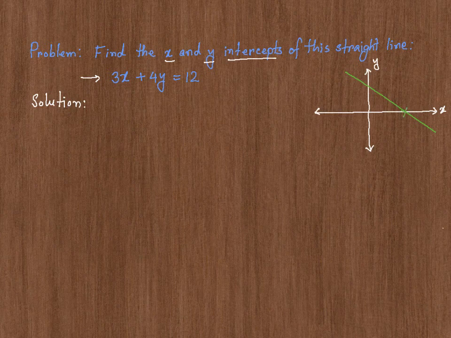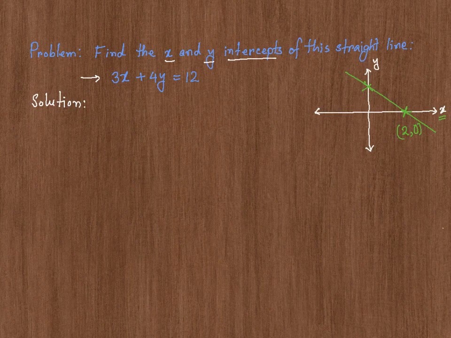So let's consider this straight line. This is the x-intercept and this is the y-intercept. Let's say this point, for simplicity, I will call it 2. This point's x-coordinate is 2. Now this point is on the x-axis. So any point on the x-axis, it does not matter where it is, its y-coordinate is 0. So that means this point will have y-coordinate 0. So the coordinates of the x-intercept are going to be 2, 0.